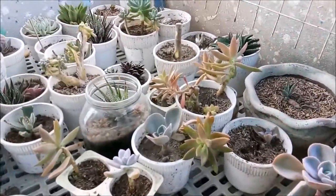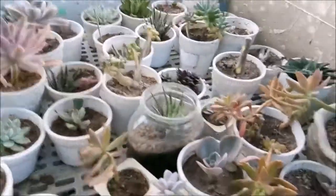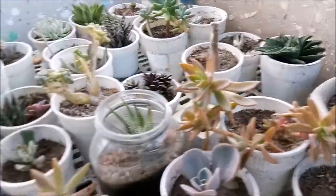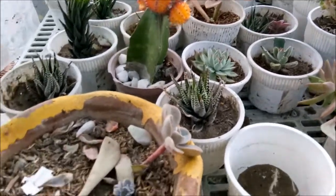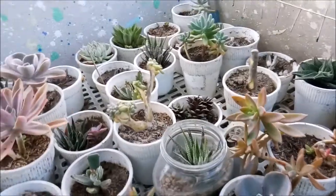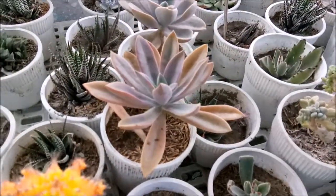We are at the back part of my succulent garden, so all of them are facing that way. I think it's just easier to move around here. You'll love the color of this one and also this one — I should try to propagate that. And here's another propagation nest. I have little babies. I love this Fred Ives, so beautiful.